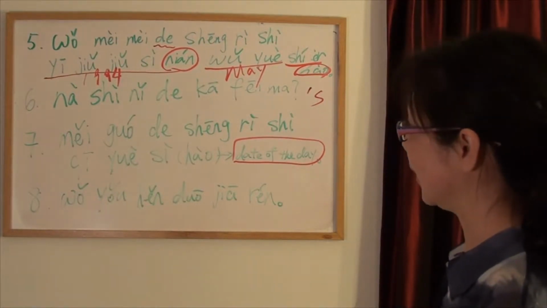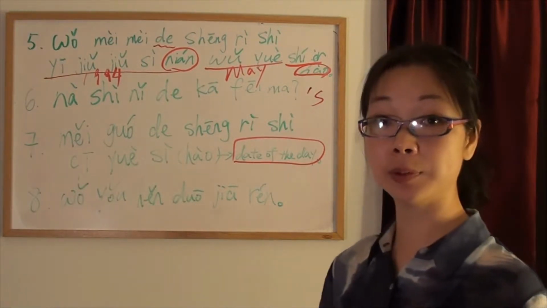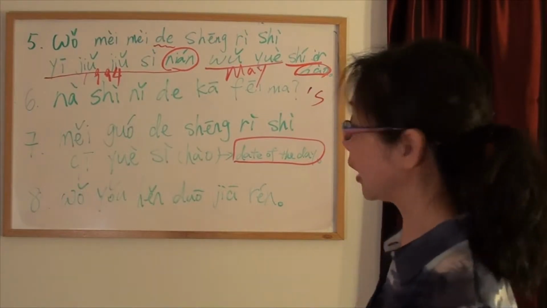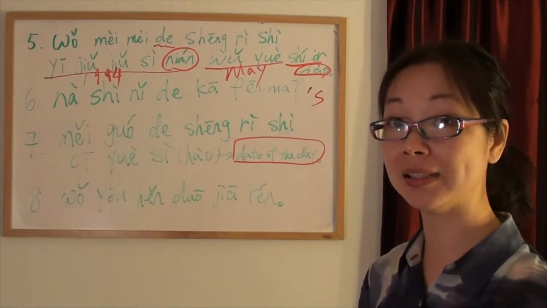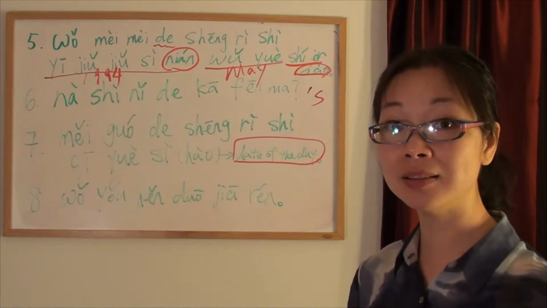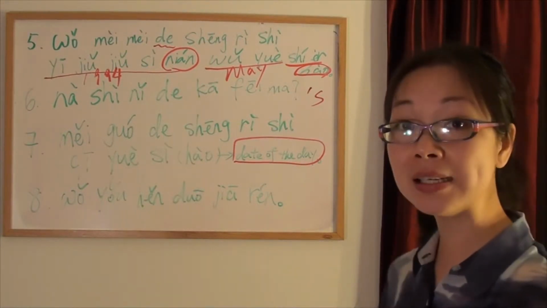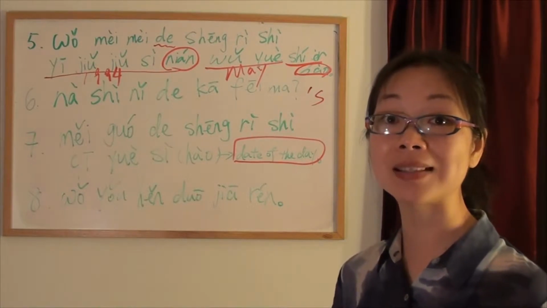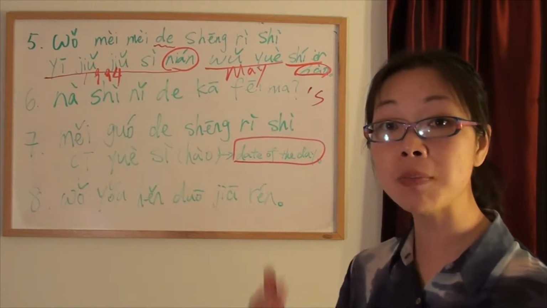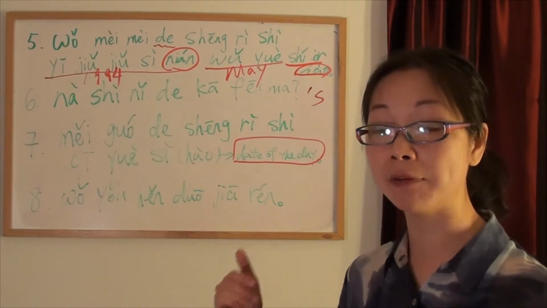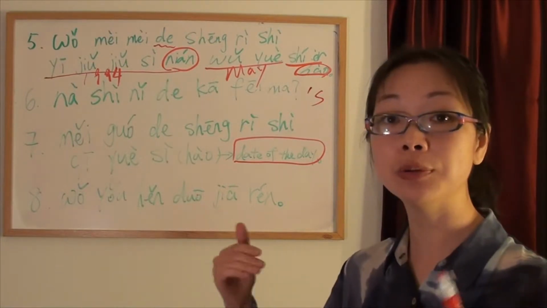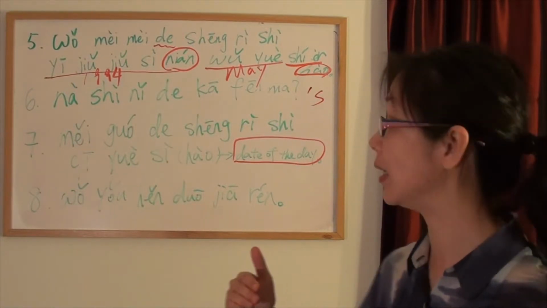Sentence number 6. Is that your coffee? This sentence is pretty simple and short. First, what I want to test is whether you have already mastered the 吗 question. It's a yes or no question. So the sentence order is exactly the same as the statement. The only thing you need to remember is to put the 吗 at the end of the sentence, to tell people it's a question, not a statement.